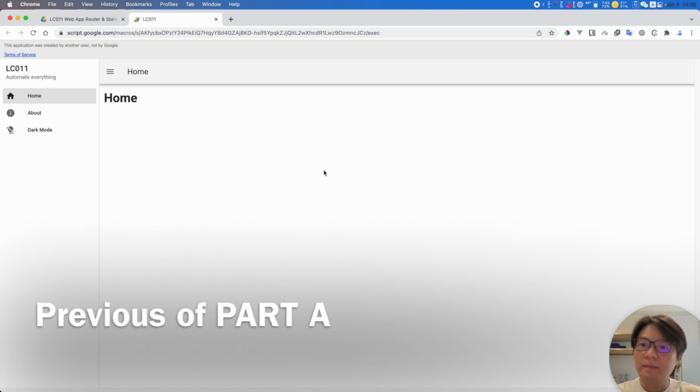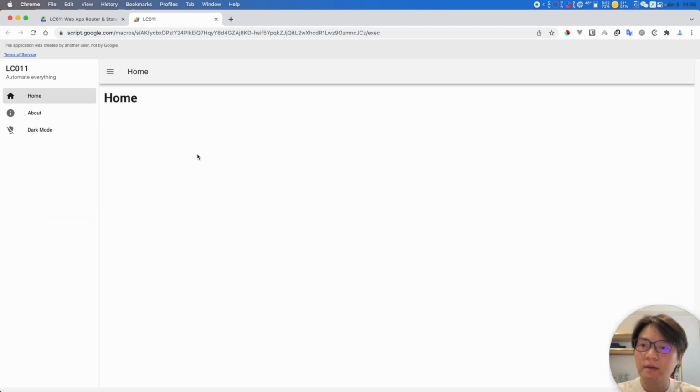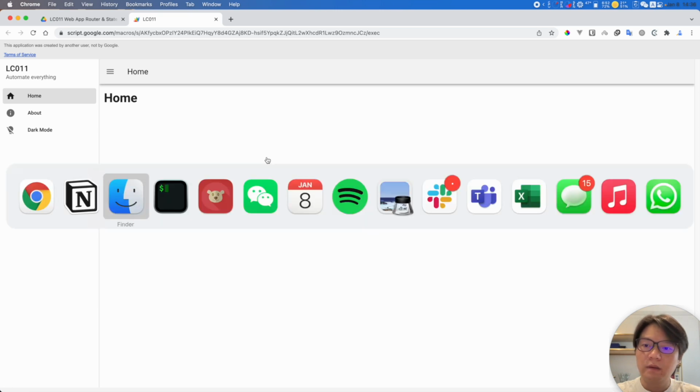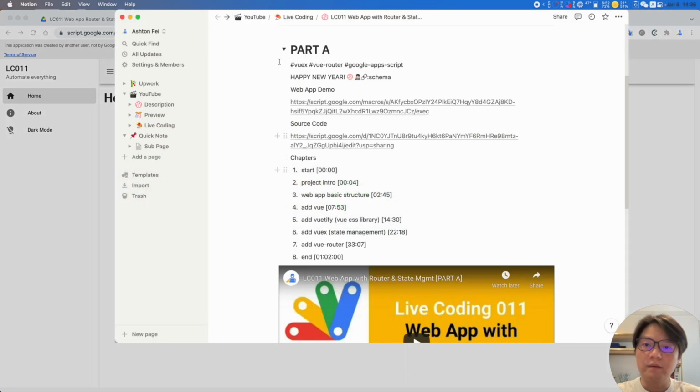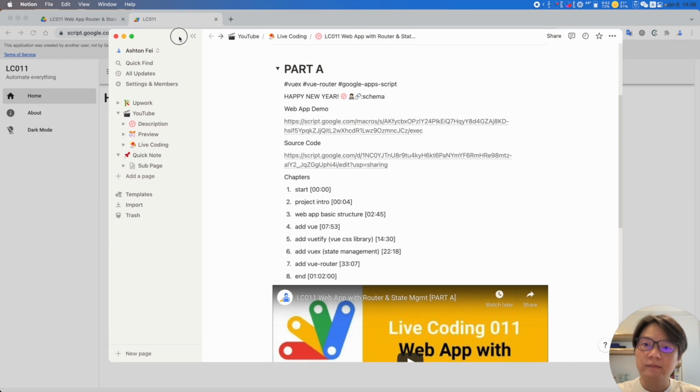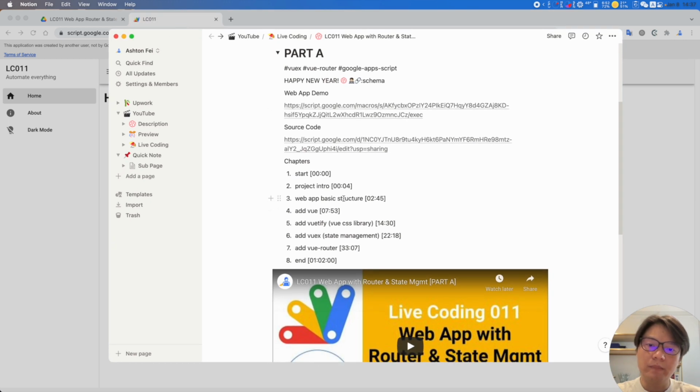This is a preview of part A, okay? So if you haven't checked part A of this project, this is a very quick preview. In part A, what we did here is basically build the basic structure of a web application in Google Apps Script.